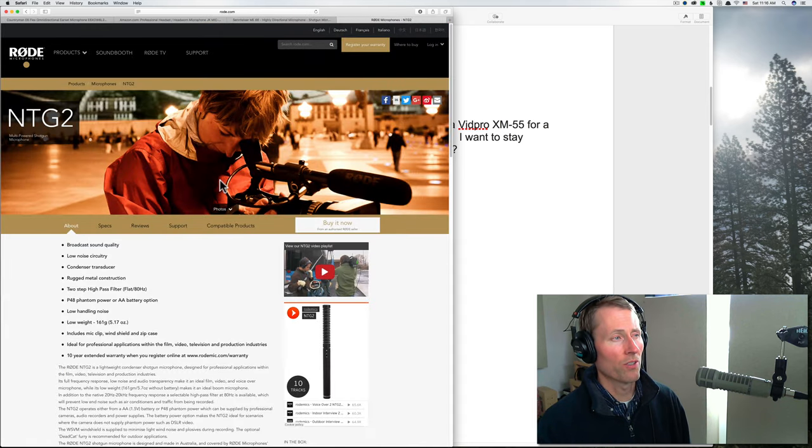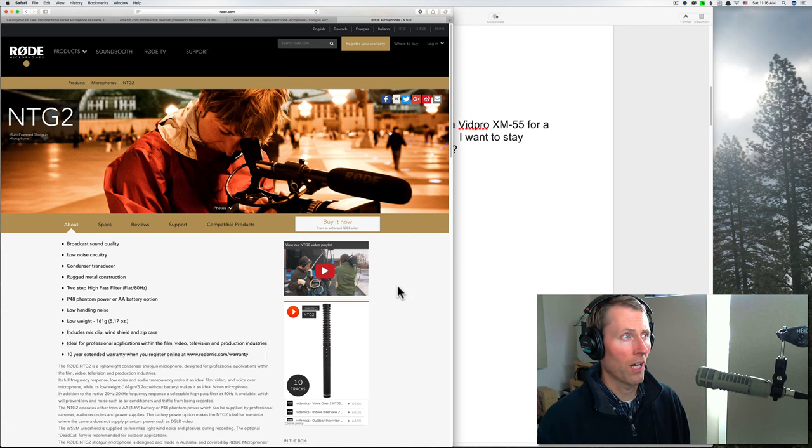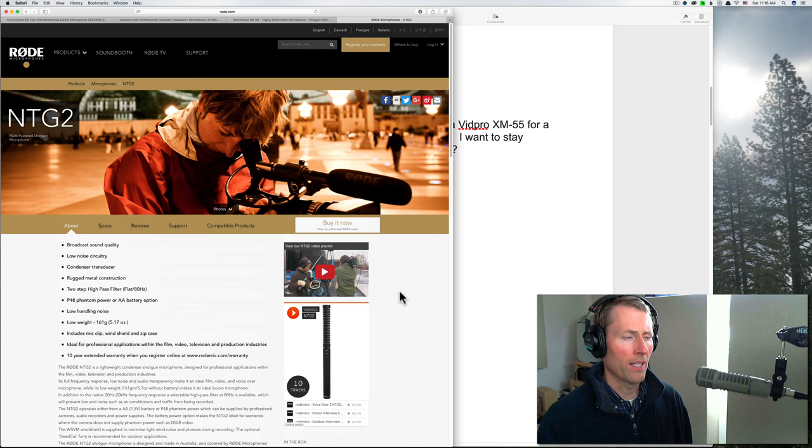The Rode NTG2 is another option. You know, it's not the same as a $2,000 Sheps, but it sounds pretty good. I like the sound of the NTG2. The thing with the NTG2 is it does not have a very strong output level. So what you need to keep in mind here is that whether it works well for you depends on what recorder you're using. It's a good microphone, but whether or not it'll get you the results you want depends on that.